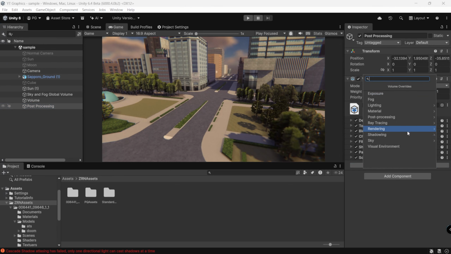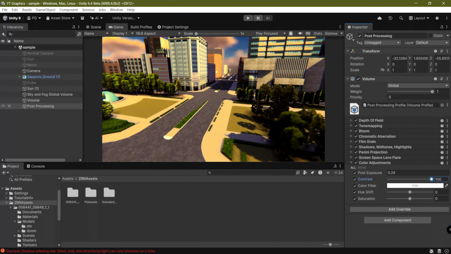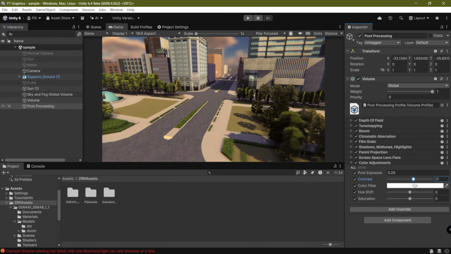And you can always come around and really tweak everything you want. For instance, you can increase the exposure if you want it brighter. You can increase the contrast if you want it more contrasty or less contrasty, depending on your taste. And you could even add some more saturation to the image if you really wanted to.